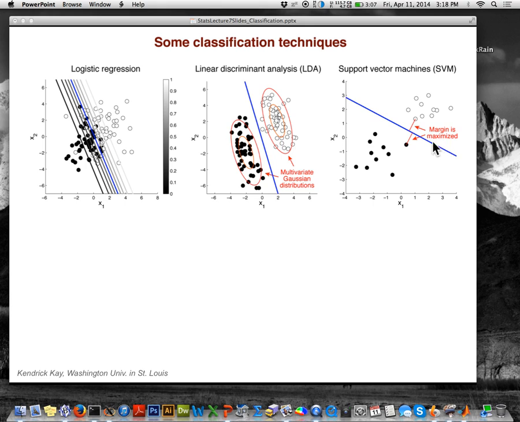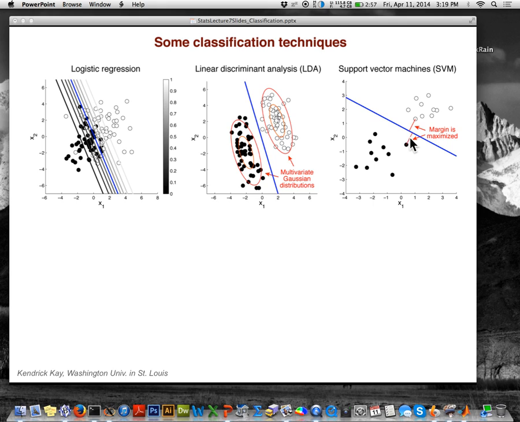So in SVM, here's the decision boundary. And what SVM is doing is maximizing the margin. So think of this, I mean, this isn't squared error, it's not even probability really, but you can think of it as a different metric. And the margin is essentially this: out of all the data points, you go find the data point that's closest to the boundary. So for example, this black data point out of all the black points is the closest. Closest in a Euclidean sense, say.